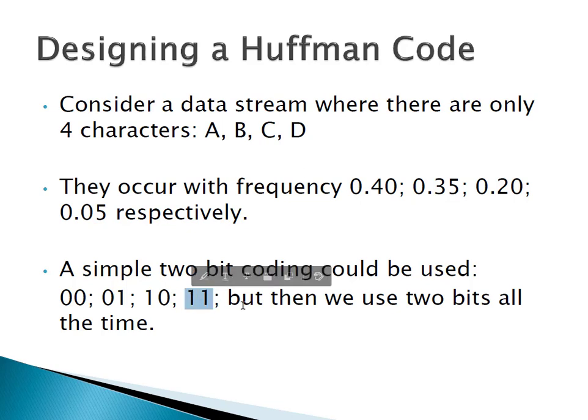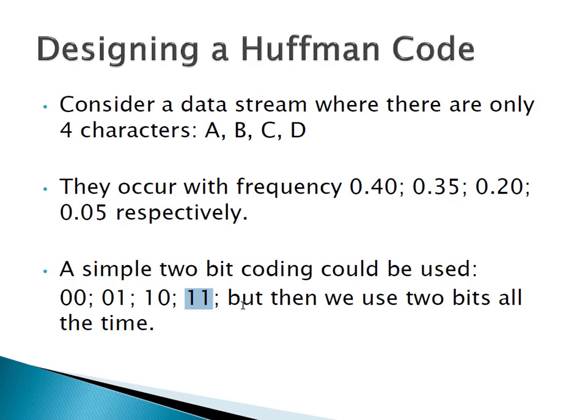So if we're not using a variable length encoding, then if we have 4 things, we can assign a 2-bit string to each of them. If we had 5 things, then you can't assign a 2-bit string, you would need a 3-bit string. So if we had 5 things, A, B, C, D, and E, then A would be assigned 0, 0, 0, B would be assigned 0, 0, 1, C would be assigned 0, 1, 0, D would be assigned 0, 1, 1, and E would be assigned 1, 0, 0. So if we were doing 5 things, we would need 3 bits. And this brings us to the previous lecture.